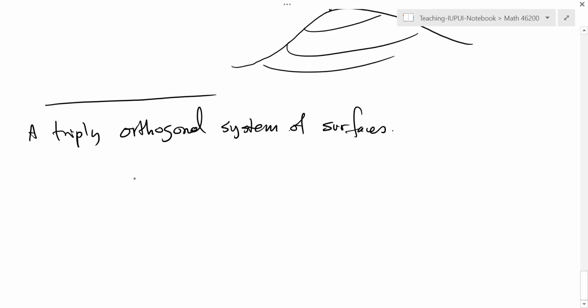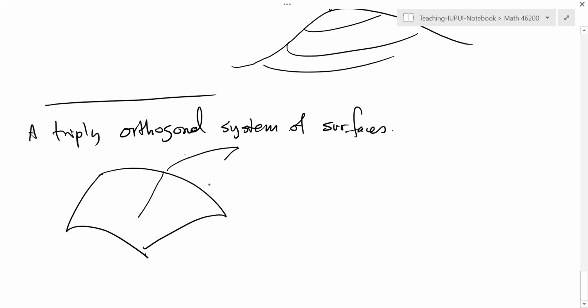We consider two surfaces, and they intersect here. So how do you talk about the angle between them? Otherwise, you can talk about the angle at the point, but then you cannot say that two surfaces are perpendicular. The idea is just to look at the tangent plane. You have two tangent planes.